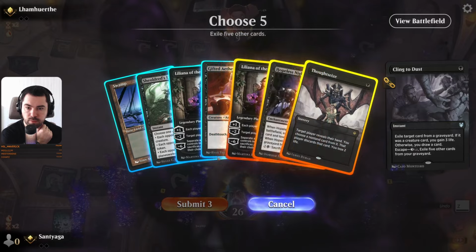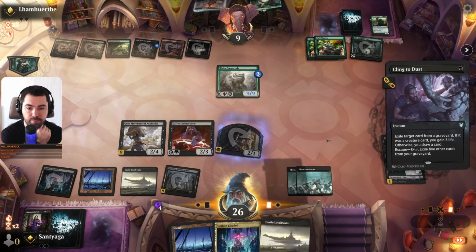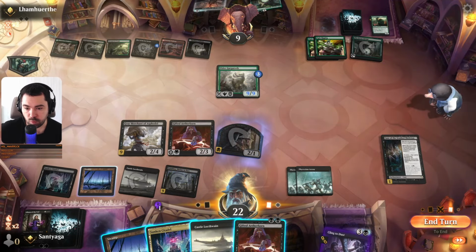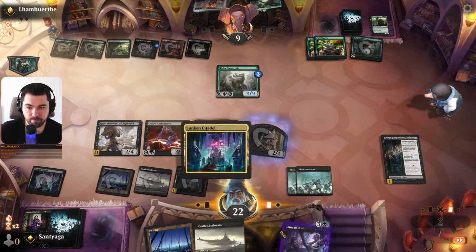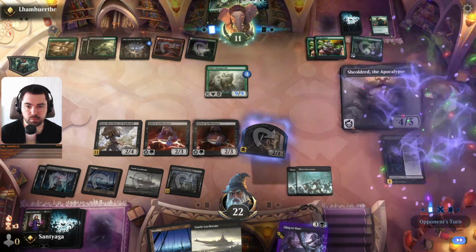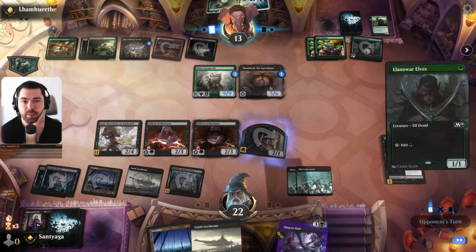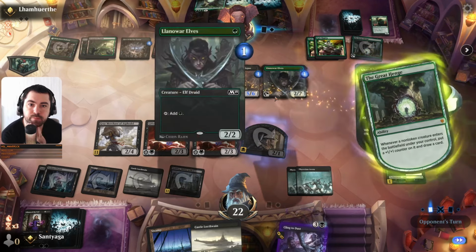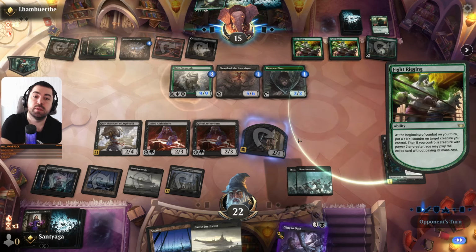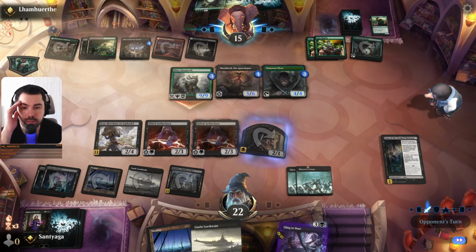To draw. Maybe we'll find another Grey Merchant, we'll kill him. No, it's a castle. It's a castle. Another Aetherborn. Okay. Yeah! Damn it. Still our Sheoldred. It's 20 life. Again. So 6 damage every turn with Phyrexian Arena.